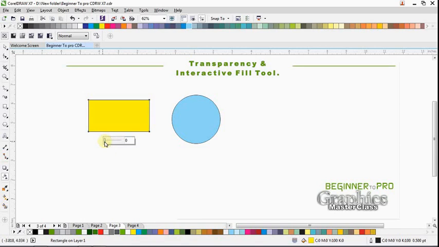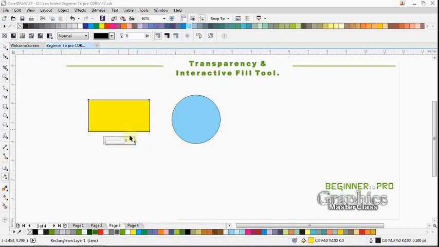Now if I click and hold this handle and move it towards the right, it starts reducing the opacity of this rectangle, right? So you can see that. So it's back to normal. You can make it transparent to the last that you don't see it anymore. See, it disappeared. The opacity is now 100% transparent. So that is one of the ways you can manipulate an object, making it transparent.